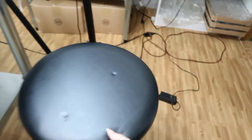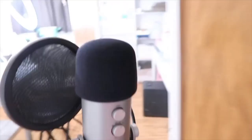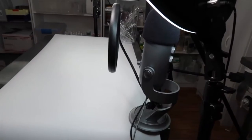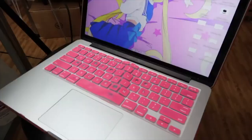But I'll show you guys what I do for audio. So I take this stool, I put it here, and then here's my whole mic setup, which I showed you guys earlier how to do. Can I just do the same thing? So I just put my mic here in the corner as far away as possible. Then we need my laptop, and I put her there.